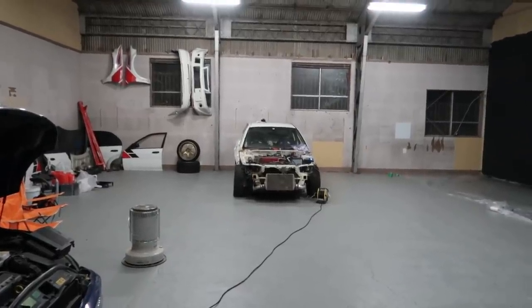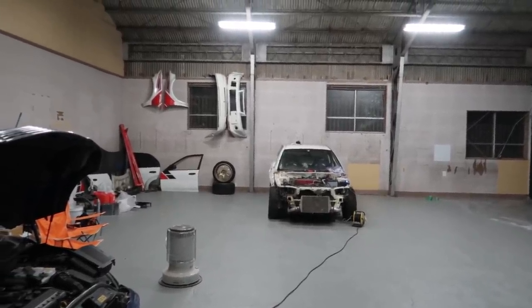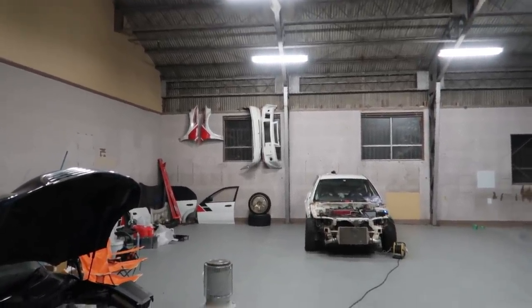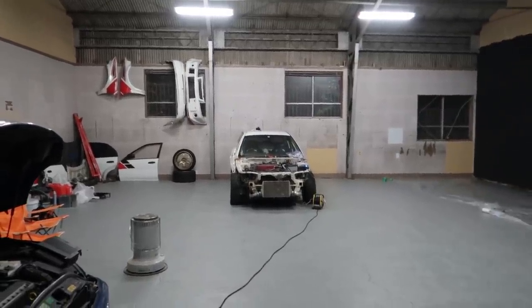Well, that's it for now. Definitely a successful night working on the Evo. It's got me even more hyped for this thing. It looks so cool seeing the parts hanging on the wall like that. Feels like we finally got a shop. I'm excited. Time to go.